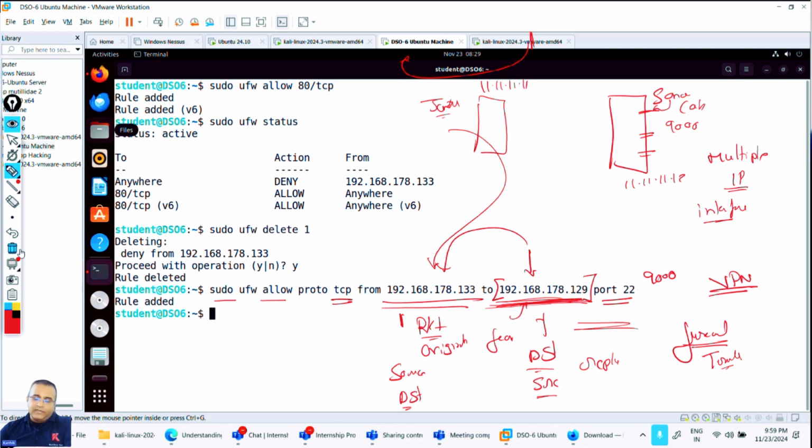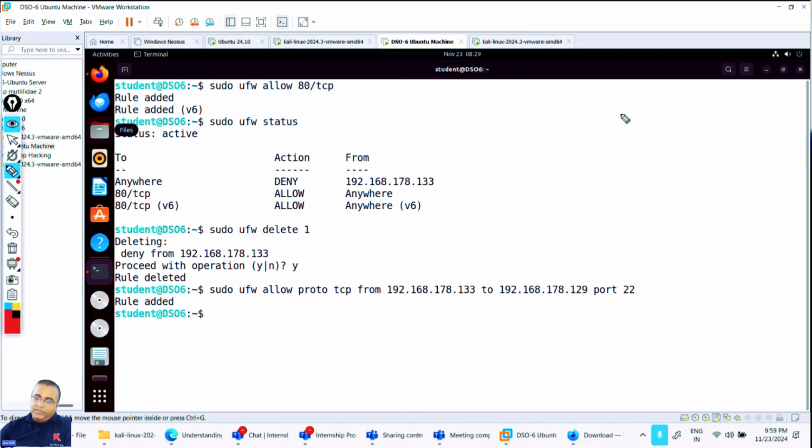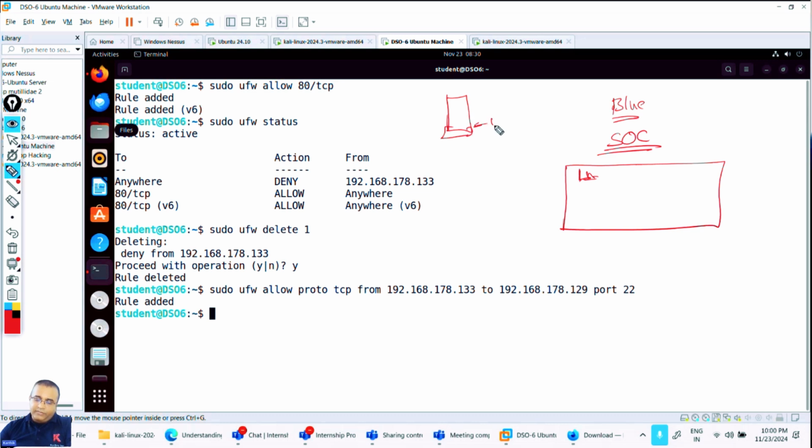Firewall work is usually blue team. This is not the same as SOC. SOC people don't deal with firewalls. A simple way of putting it is that SOC people will have a very large screen and they'll be sitting, getting alerts. Say a server or your laptop, someone connects a USB drive, it will generate an alert and send it to the SOC. The SOC people have to check whether that alert is legitimate or not.